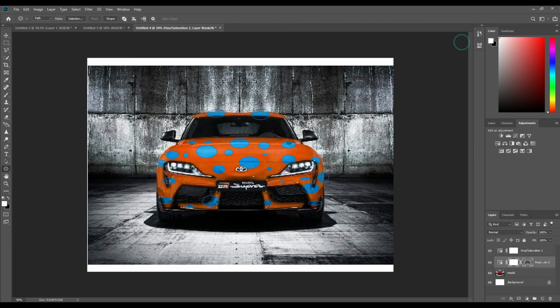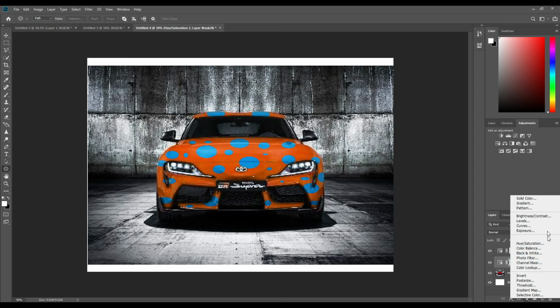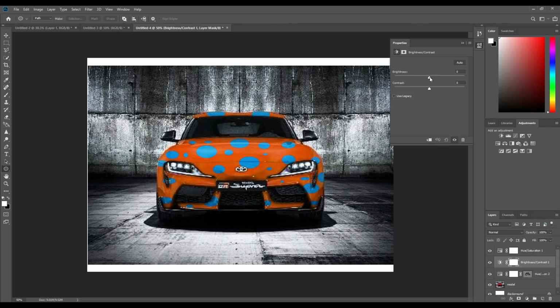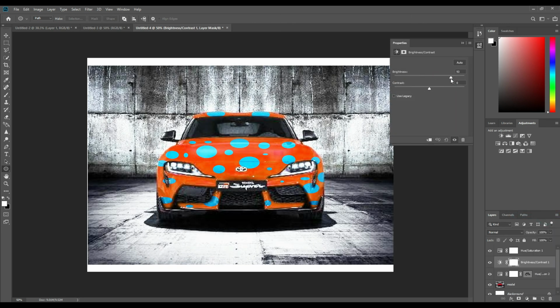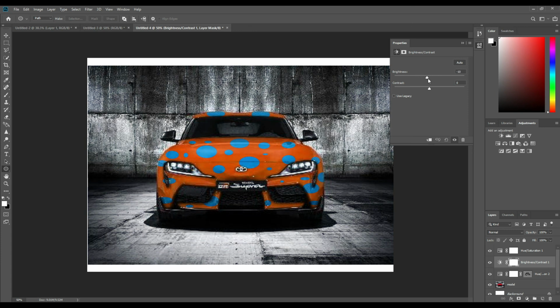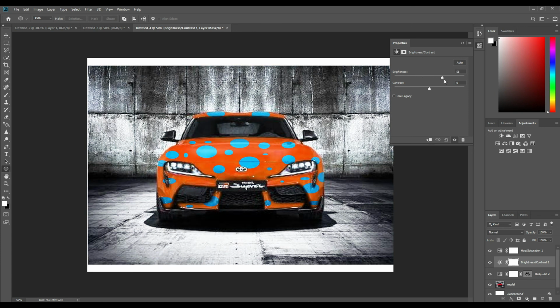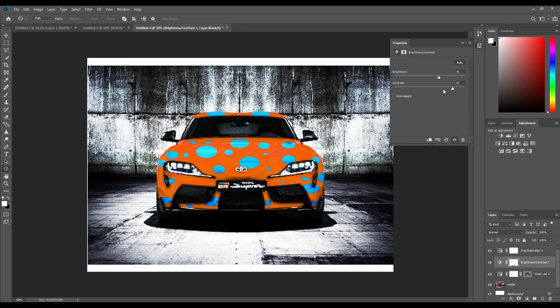Okay, so just click enter so that the lines on the side will disappear. And we have it here. So I may be changing the brightness and contrast so our model will be highlighted. So brightness, maybe a little bit like this one, a little bit light, and the contrast, maybe like this one.